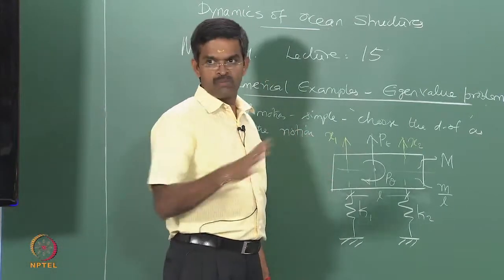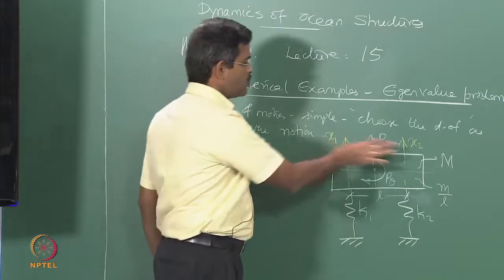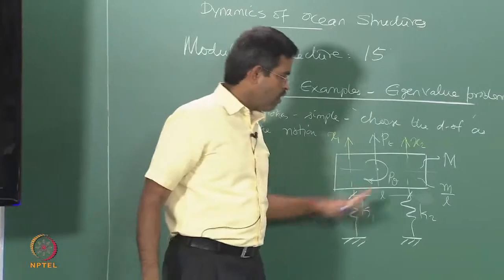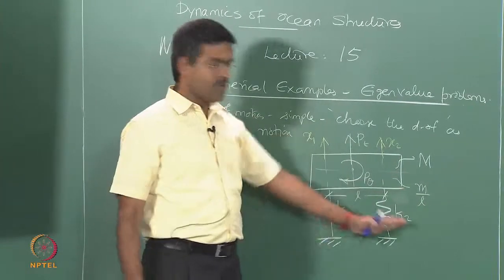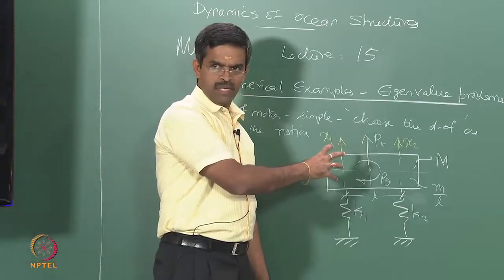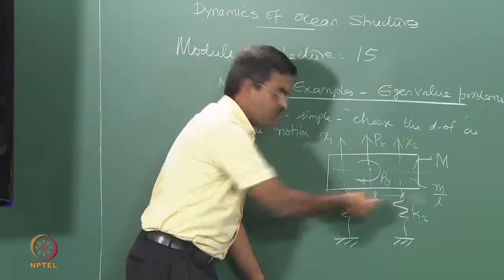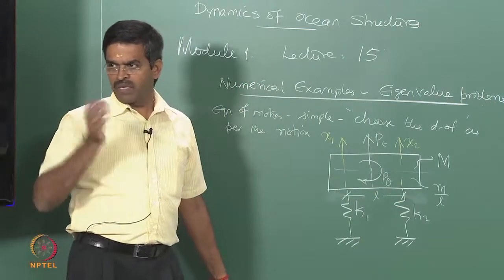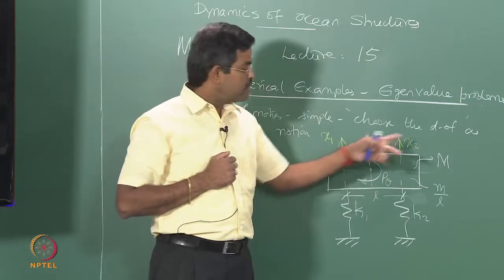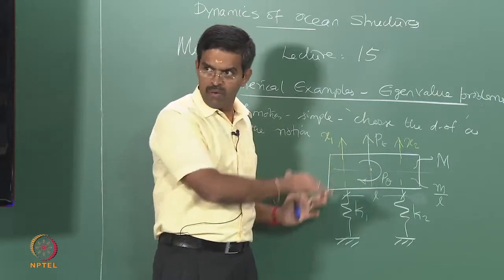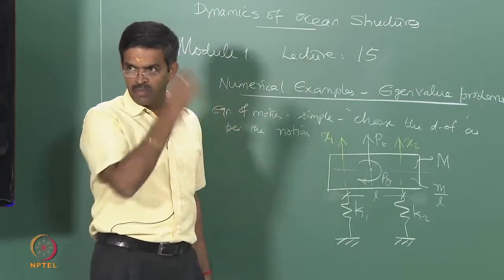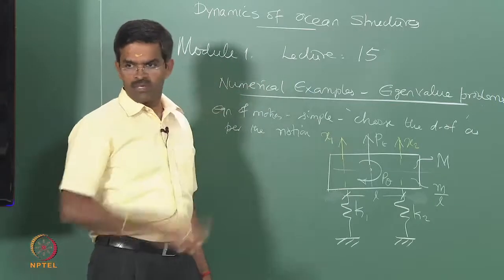Now, we all know at this moment clearly that it is a 2 degree of freedom system model, a spring mass system. Mass is continuous of m by L nature, spring is available here. One can also convert it to an equivalent lateral stiffness of spring, or springs in parallel, you can always find K equivalent, and you can say the mass is lumped at this point and let the degree of freedom also be lumped here. You can convert this to an equivalent single degree and solve. Okay. But I want to solve this as a 2 degree problem, and I want to write the equation of motion for this.